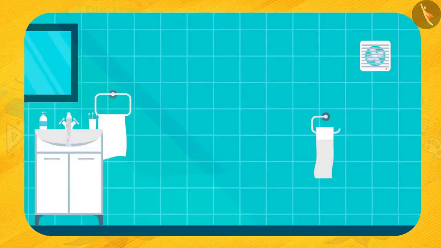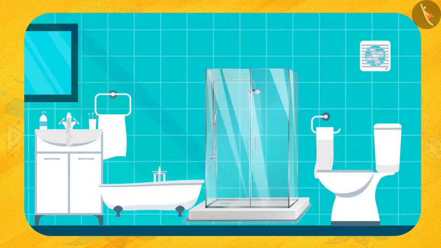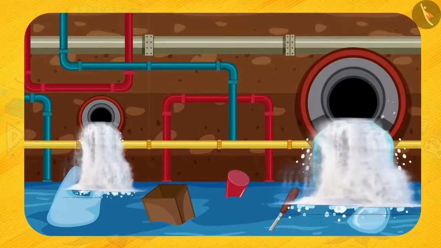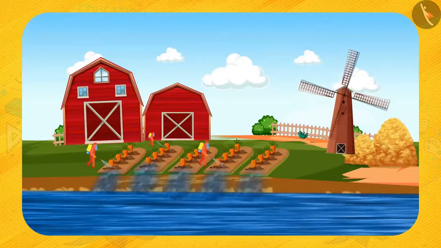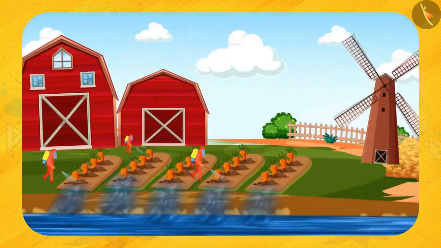Do you know where the wastewater from the sink, bathtub, shower, and toilet goes? The wastewater is dumped in the nearby reservoir, which also makes the water dirty. Not only this, the use of pesticides and fertilizers by farmers also pollutes the water.